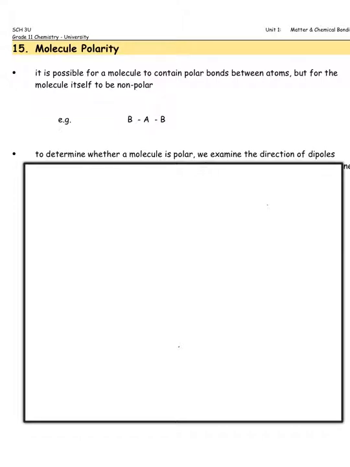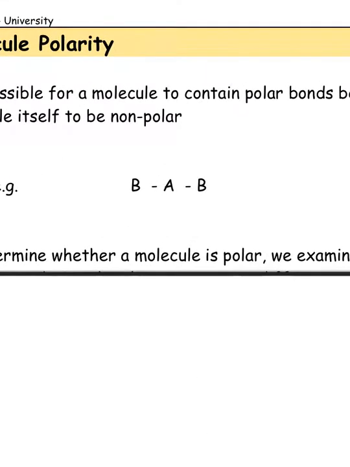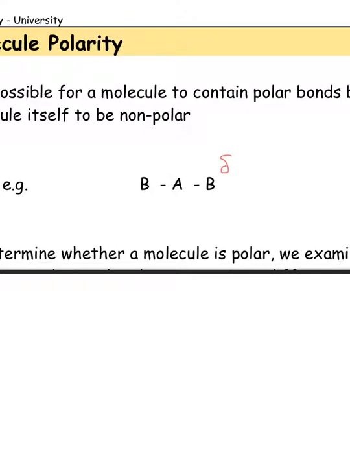negative charge. I'm just going to blow this up a little bit. There, we can see that a little bit better now. So we would give B a slightly negative charge, and as a result, our A would have a slightly positive charge. But what about the second B over to the left? Well, it would also adopt a slightly negative charge. So really, the electrons are not spending as much time around A as they are around the two atoms that are connected to A, right? So this creates a bit of a pull.